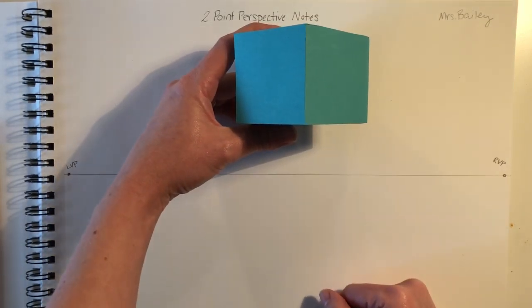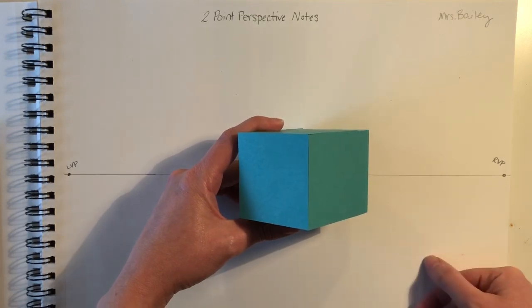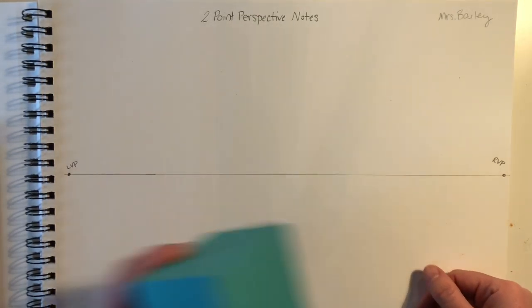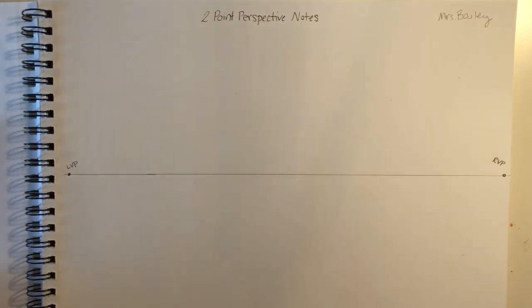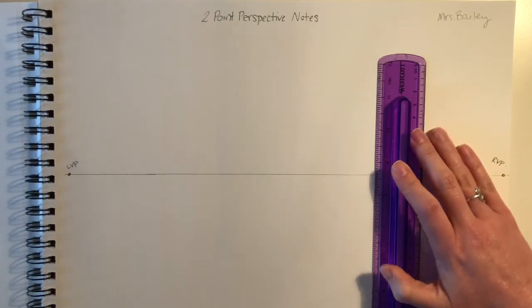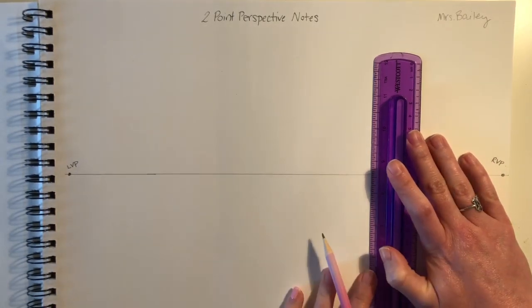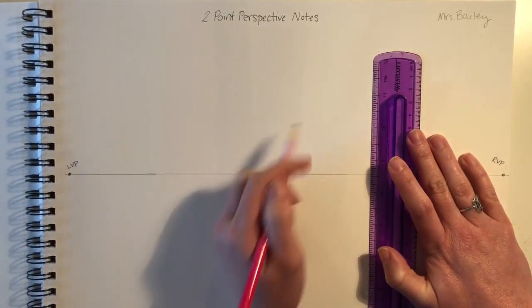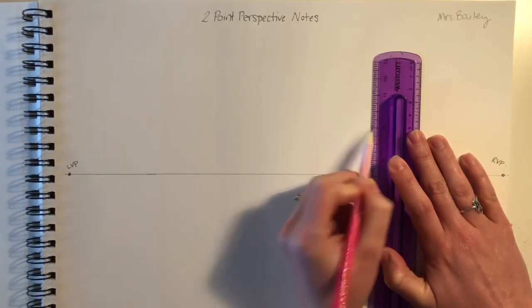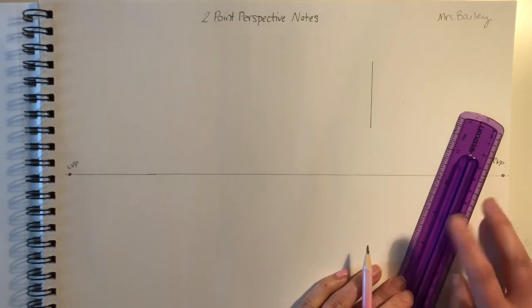One above the horizon line, one at the horizon line, and one below the horizon line. So we're going to draw some of those today and figure out how those look in our notes. So to start, we're going to place one above and to the right of from our horizon line. So if you would, we're going to start with a 2-inch vertical line representing that front vertical edge.